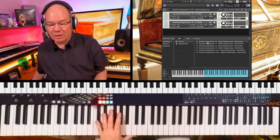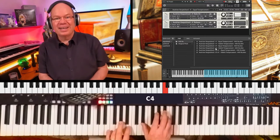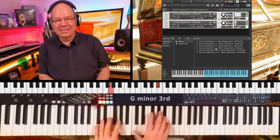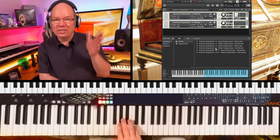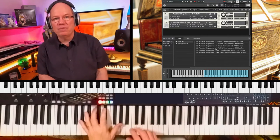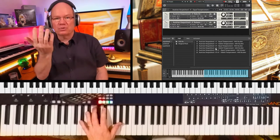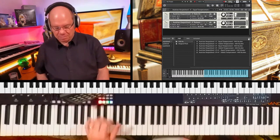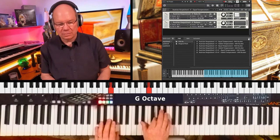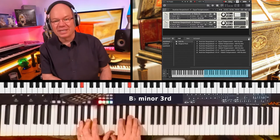So here we go. I'm going to load the 4-foot equal temperament. And they've given us several. Yes, since the harpsichord is not velocity sensitive, we've got several layers of key down and the release samples where the plectrum resets. And the 4-foot is a higher pitched. Very nice and delicate.